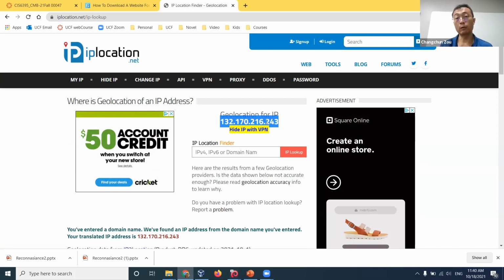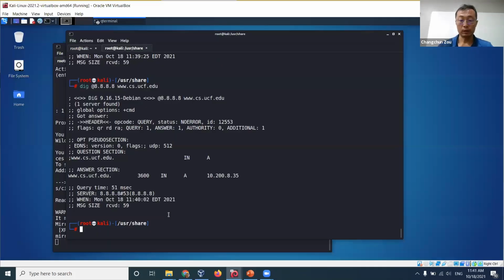Suppose I only want to find the domain names within this /24 subnet. So I will just use fierce.